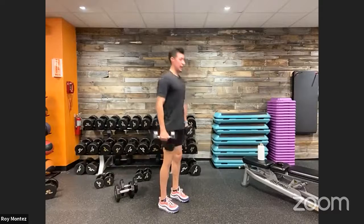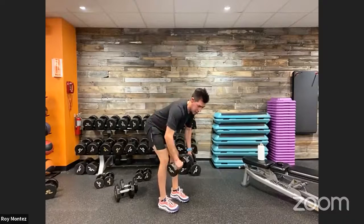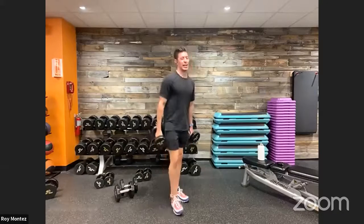If we need a reset, stand back up, shake it out, take some tension off of that lower back if you have. Push those hips back as if you're pushing in a car door. Last two, one, and time.